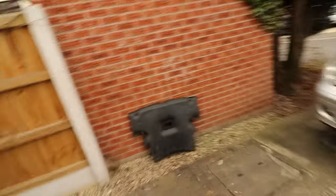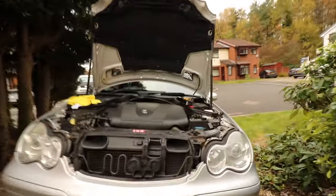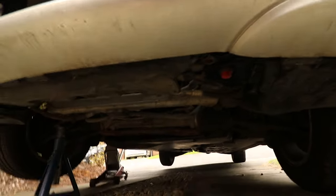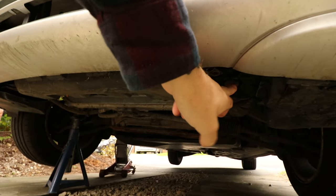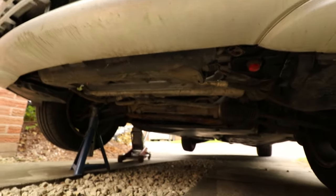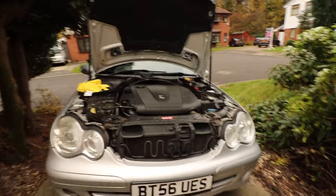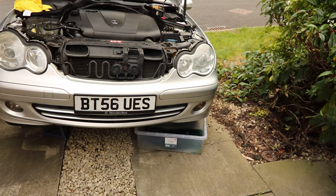Okay, so I've taken the under tray off, and the radiator drain is under here. If you're looking at the front of the car, you go under to the right, and then let me just angle the screen to make sure you can see this red thing here, and you can either grip it or you can put a flathead screwdriver into it and turn it. You don't have to remove it fully, you just turn it until coolant flows out. So I'm going to put something underneath to catch the coolant and then do that. Okay, so the coolant is draining into that.